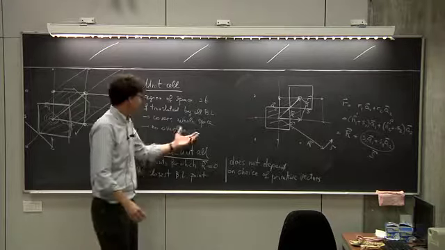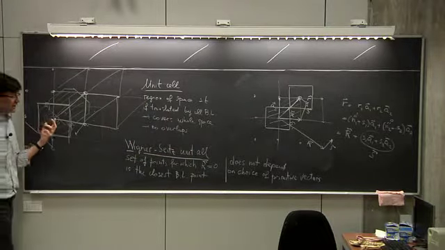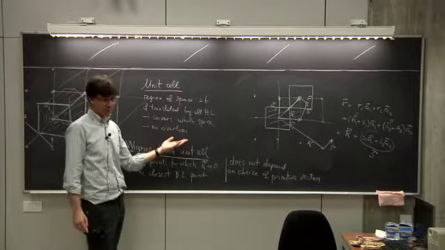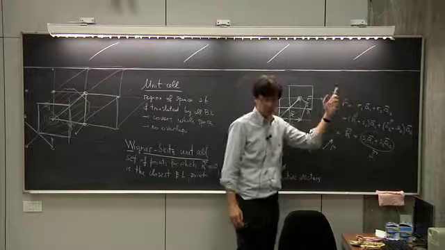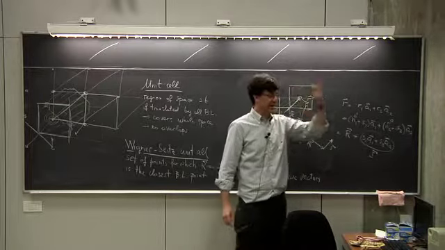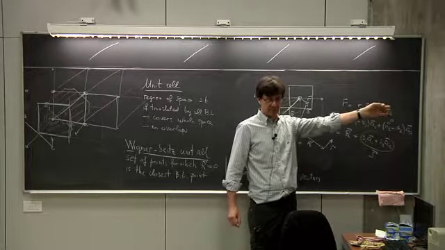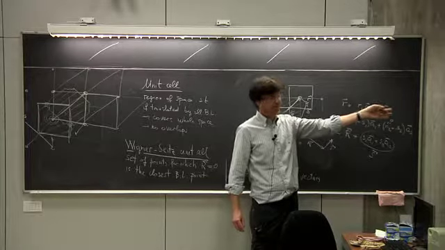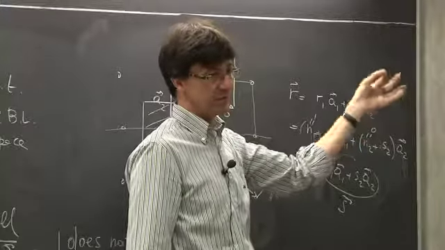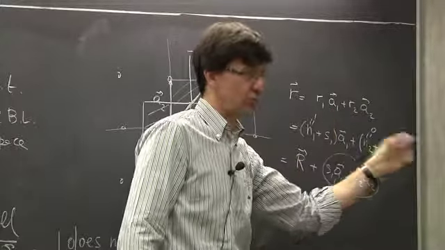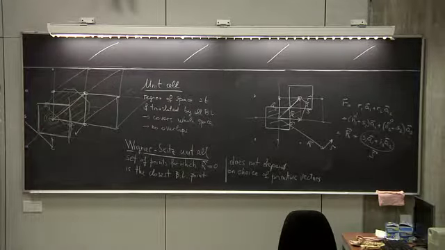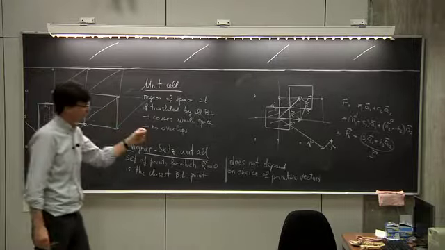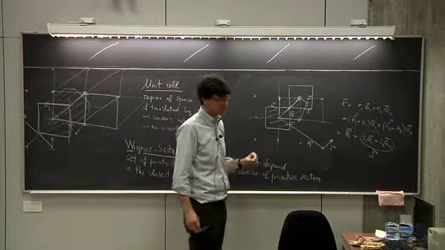Right? So first, I define it here at the origin, and then I need to translate it in order to cover the whole space. So if I take an arbitrary point, I need to tell you two things. I need to tell you how I need to translate my unit cell to the closest Bravais-Lattice point, and then how, within the unit cell, I go from the Bravais-Lattice point to my specific point. Okay, I need two pieces of information to reach an arbitrary point: the Bravais-Lattice vector and the small vector inside the unit cell.